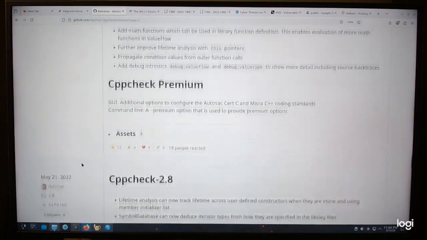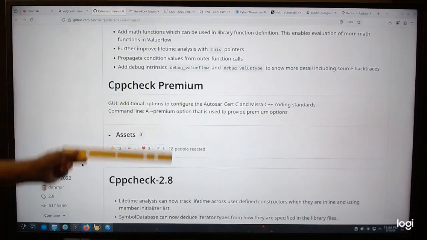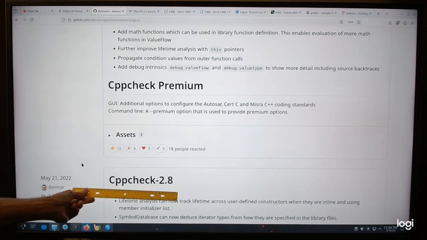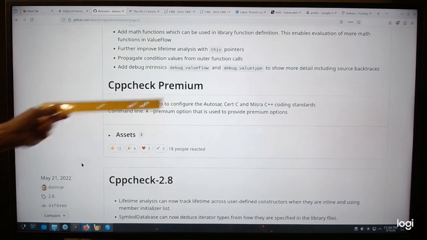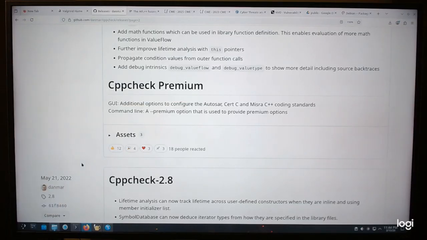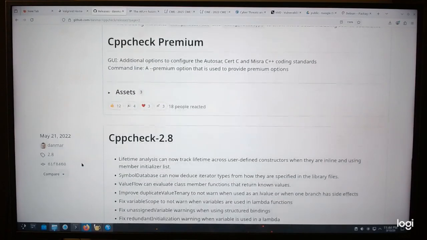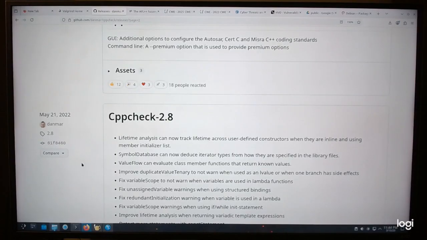And see right there, Cppcheck Premium. That's where he quit his job and then started doing the premium version. So he gets all his income from supporting that premium version. So I'm just doing a hobby.